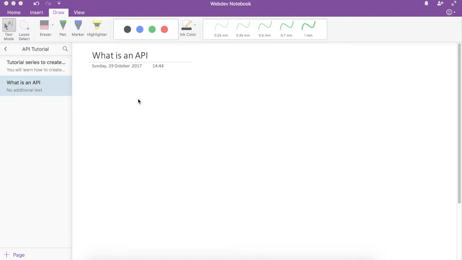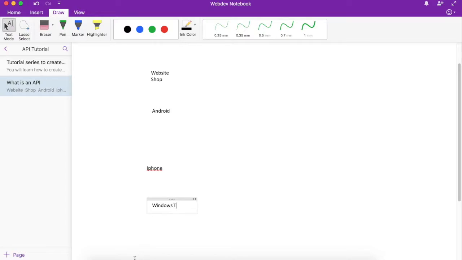If we look at an example of having a website, so here we have our website, and let's say our website is a shop. On our online shop, we are having various levels of success, and through the analytics of our website, we discover that actually there's a lot of people who are on an Android device, and there are also some who are on an iPhone. There may even be users who are on a Windows tablet. So each of these platforms means that there are different programming languages.